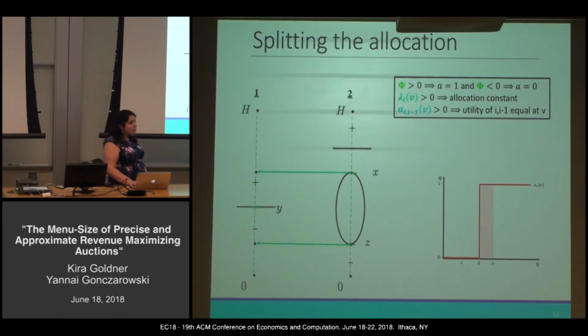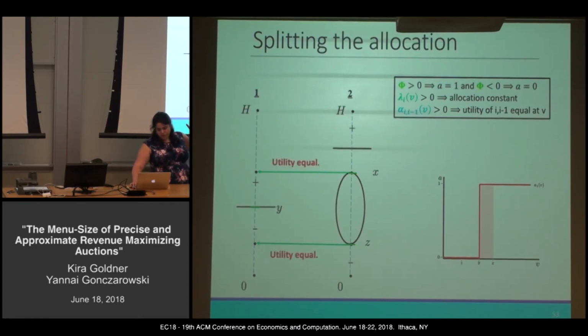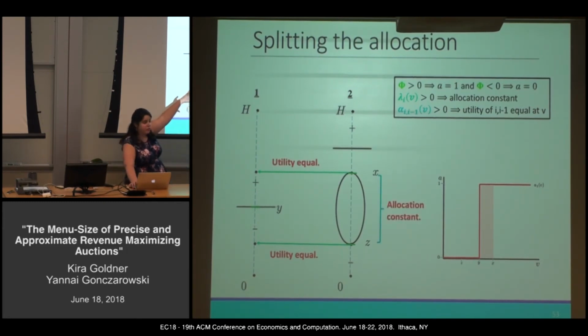That means that the area under the allocation rule needs to be the same. So for the area under the allocation rule at B to be the same, the area under the red curve is 0. So the area under the other curve needs to be 0. Good. And for the utility to be the same at X, the same area under the curve, what do we do? Well, we have one more constraint, and that's the fact that here we have an iron interval.